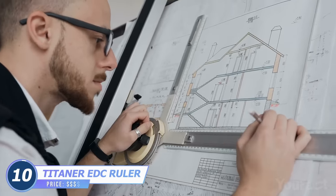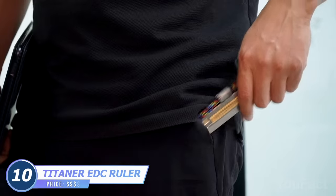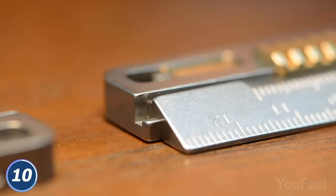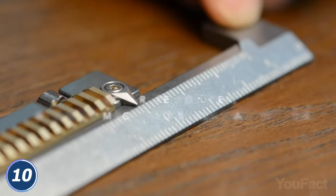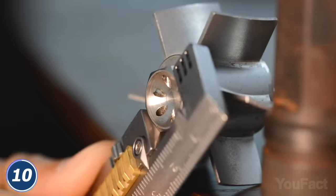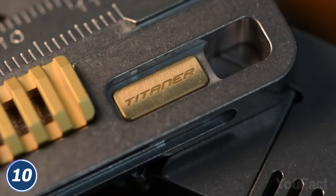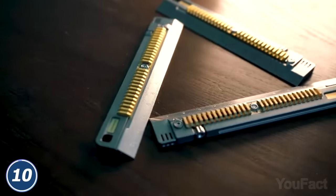Looking for a compact ruler to keep always at hand? This one might be a solid choice since it has a couple of benefits. You see that sliding pointer and a lock wheel? The ruler is actually modular — it consists of two parts, and by rotating the knob, you can locate the lower part of the ruler. The device also doubles as a caliper, and when there's a bolt to be fixed, you can use it as an open-end wrench. Its center is decorated with a tactile brass grille which provides grip when sliding.